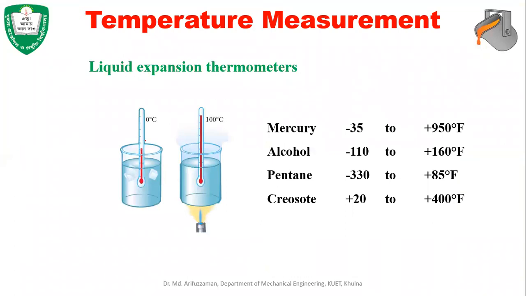And a well-known one is the liquid expansion thermometer, where we use mercury. The liquid expansion thermometer also works the same way as we have described for the metal expansion thermometer. In this case, as you already know, at low temperature the mercury stays in the bulb, and when we raise the temperature, the volume of the mercury expands, and that gives us the temperature reading. And the question is, how do we know that if, let's say, at 0 degrees Celsius mercury is staying at this point, and at 100 degrees Celsius mercury is staying at that point, how do we say that this is 100 degrees?